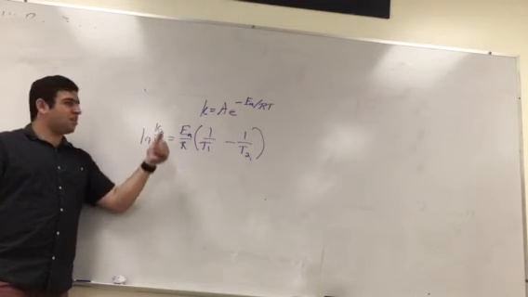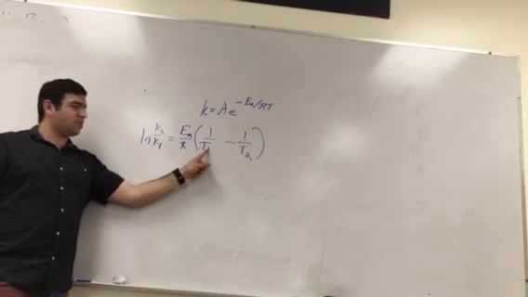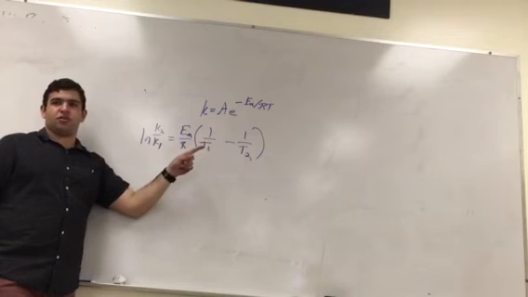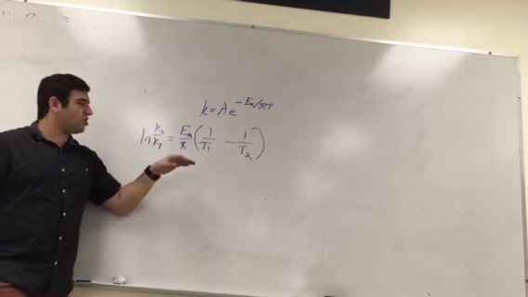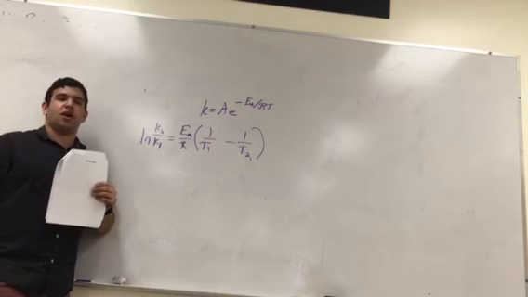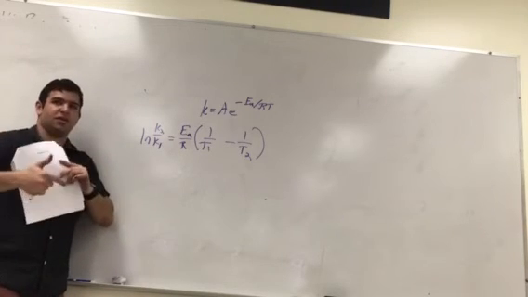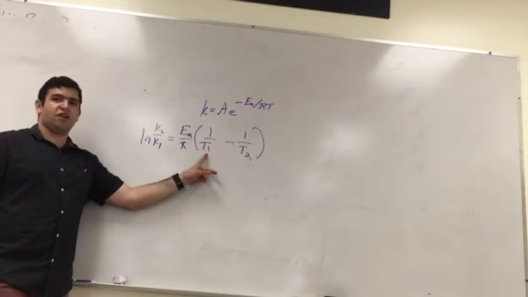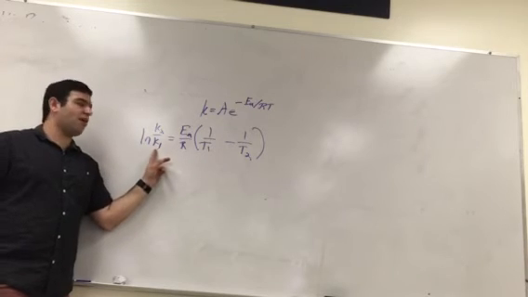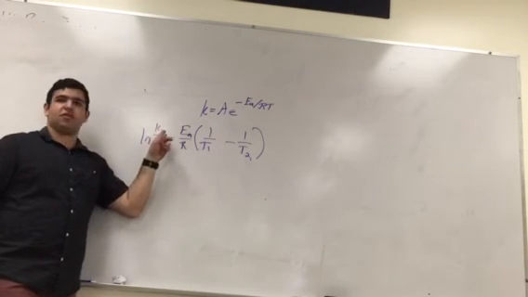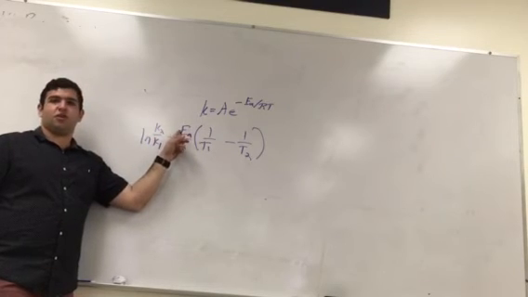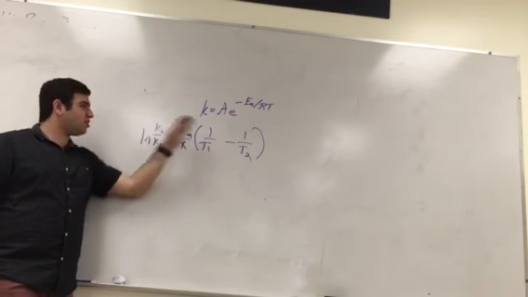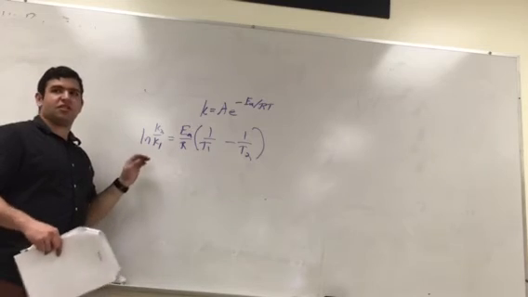What you're calculating with this is the rate constant, and this is the temperature for that rate constant, and then you're calculating what the rate constant would be due to a change in temperature. Basically the higher you raise the temperature, the faster the rates will be, and the higher the rate constant value. If this is at 300 Kelvin, I'll have some rate constant, and I can figure out how much it would be at 500 Kelvin, but I have to be given the activation energy. Or you can be given both of these, and it asks what is the activation energy. So this one is more plug and chug, right? Does that make sense?